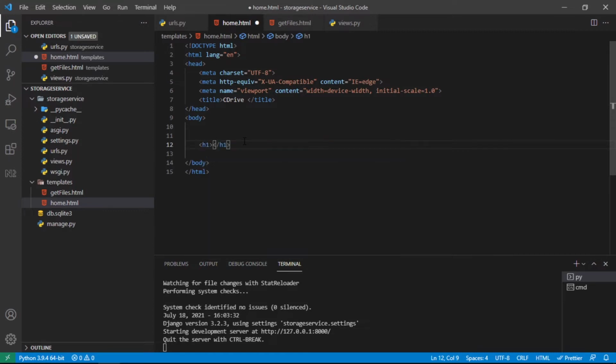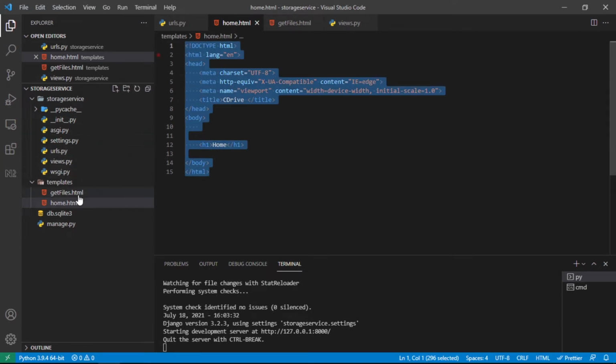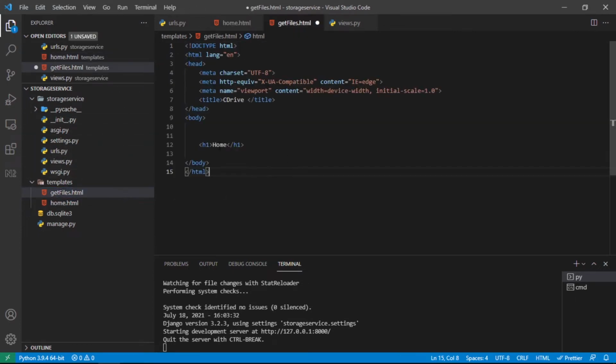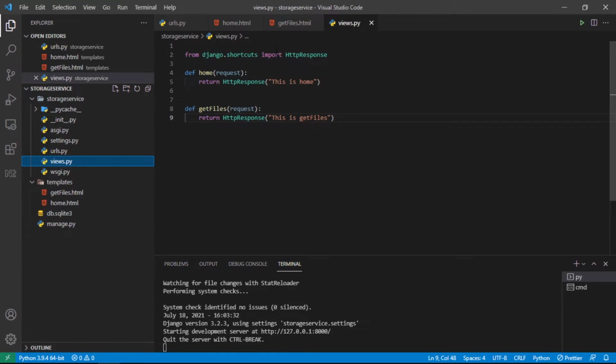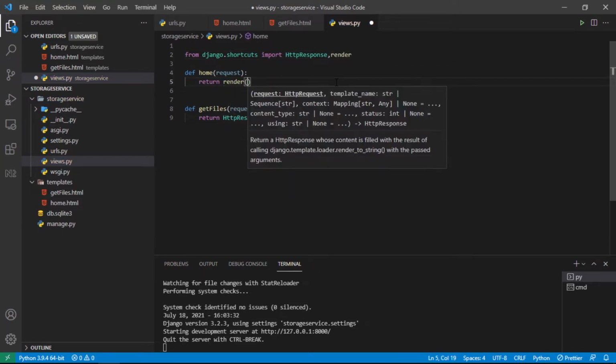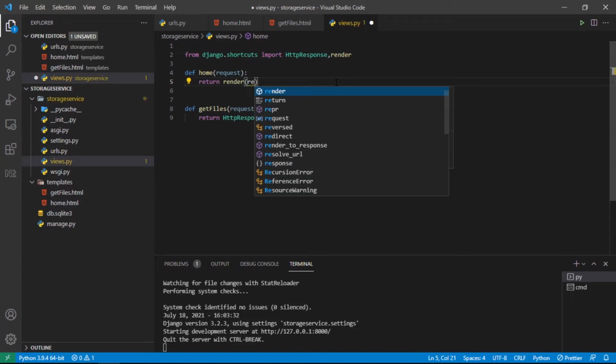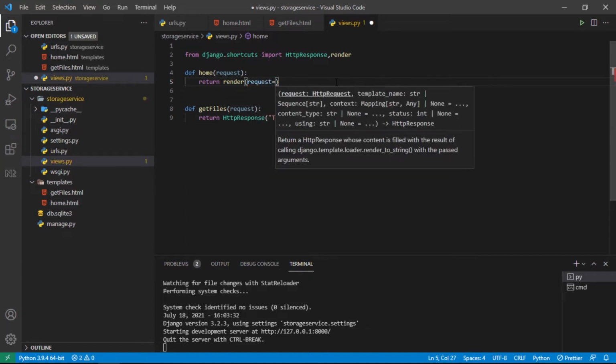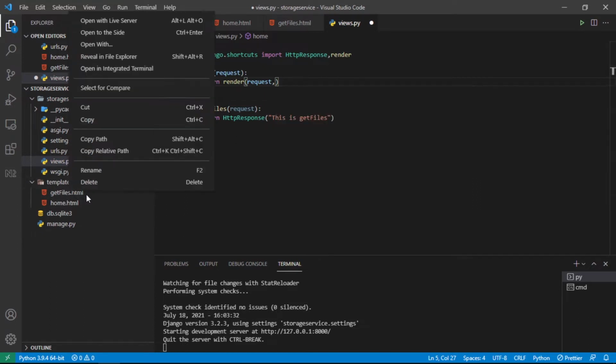So let me give a path for home. So instead of views, let me just map these to render. Just simply render these HTML files. Render is going to take request and template name. So what's our template name?